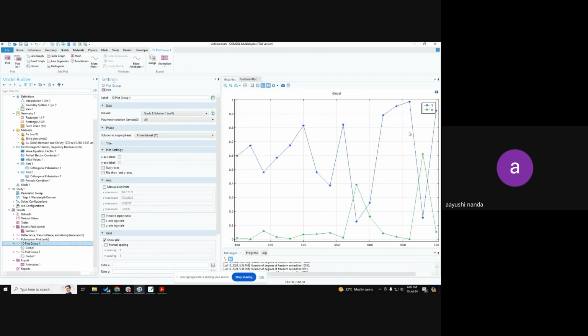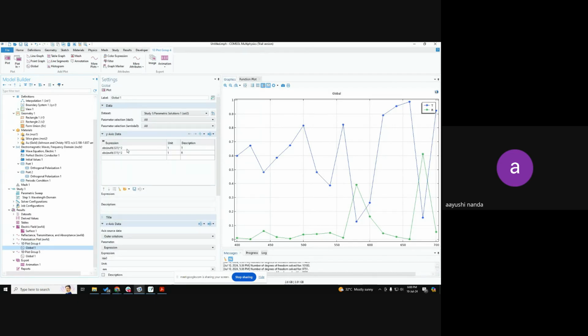When you were modifying the legends, you said to put T instead of that and R instead of that. So how do we understand that blue is for transmittance only and green is for reflectance only? This is for the expression, transmittance. This is for the parameter, reflectance. Okay, got it. Thanks.